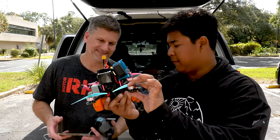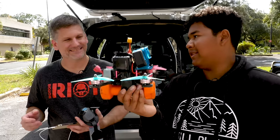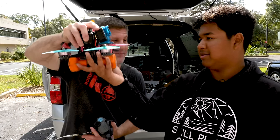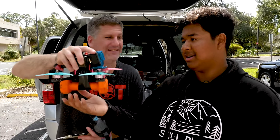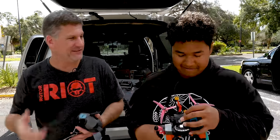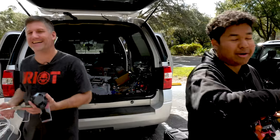All right, so before we fly it, this is a drone, it's a lot heavier, so it's gonna take crashes a lot harder. This is like a brick now. Oh my gosh, with the battery? This is so heavy. Is this even gonna fly? I mean, I assume it will. We just lifted 10 pounds. I don't know how we don't burn a motor, to be honest.